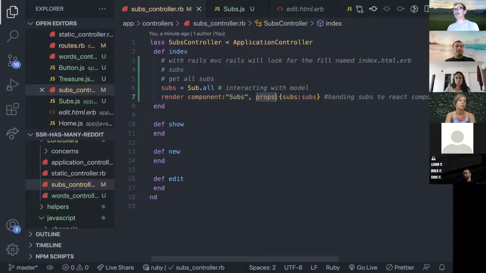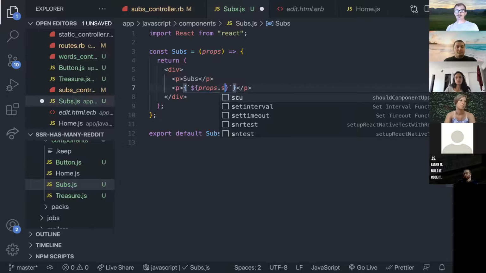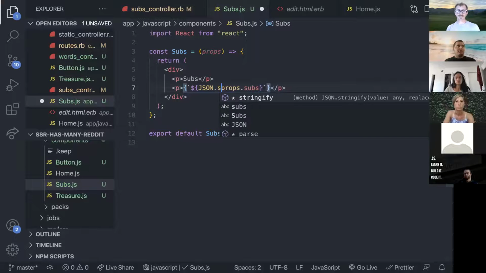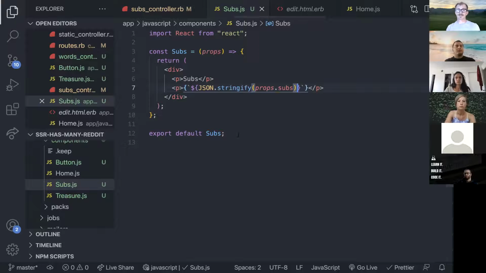So we pass that down to this component as props. And then I can do props.subs. And then I'm just going to do this JSON.stringify method. I'll stub this out.